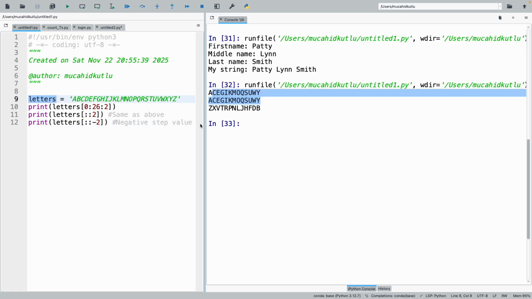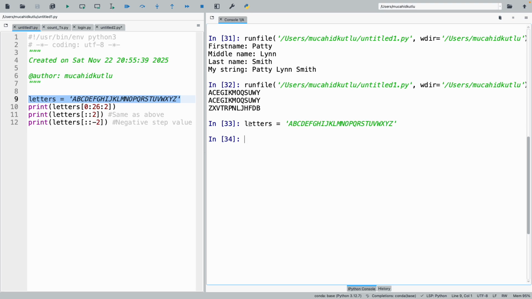Similarly, let me copy paste this. If I have these letters, then -1 will give me the last character in that string. So -2 in this example will give me Y and so on.